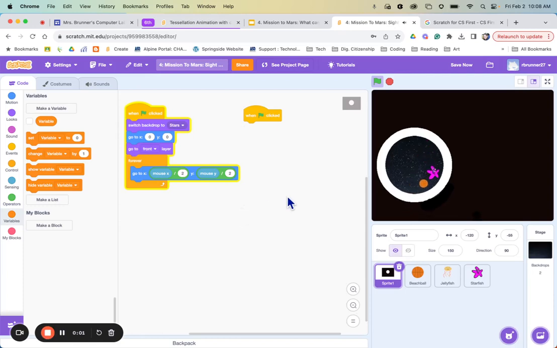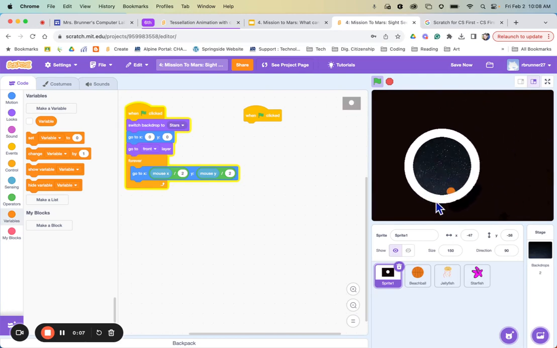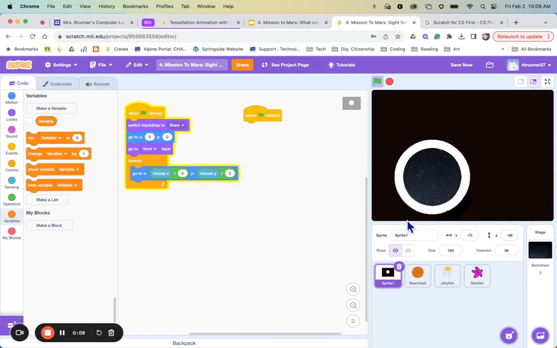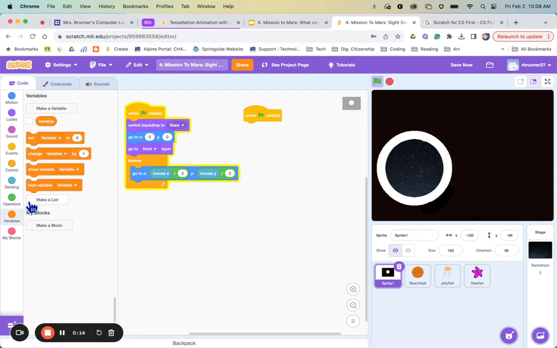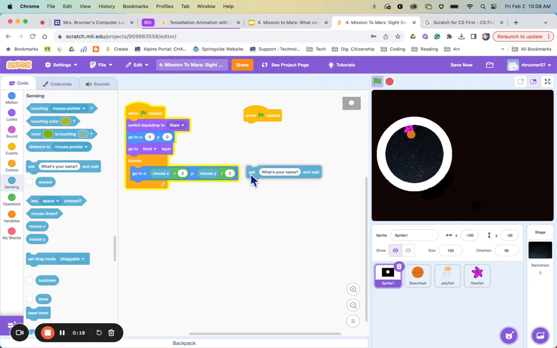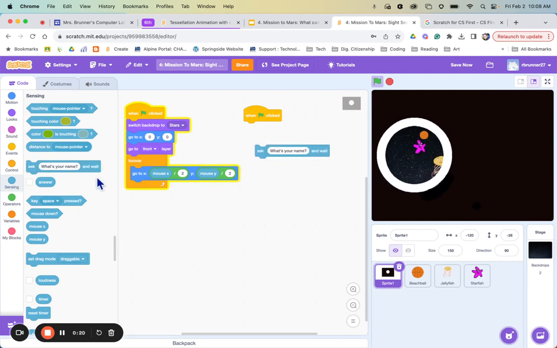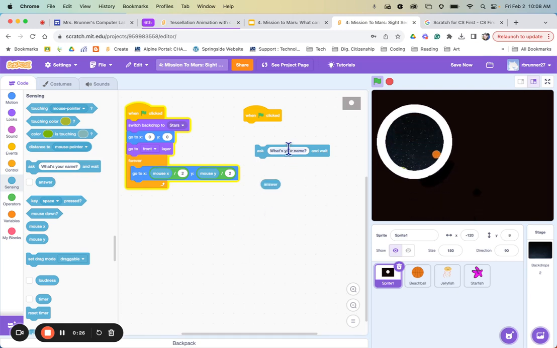Well, boys and girls, we have our fourth project and we have our telescope and our moving objects. So now we're going to start seeing if we can find these moving objects. We're going to do that by asking a question. Under sensing, it has a button here that says ask a question. And then there's an answer key that we're going to need here in a minute. So the first thing I'm going to do is say, what do you see?